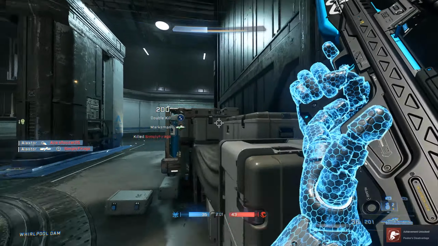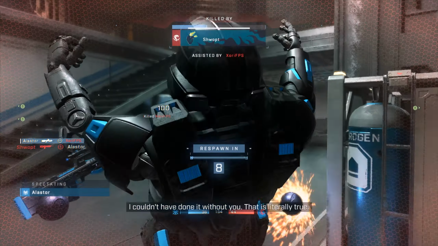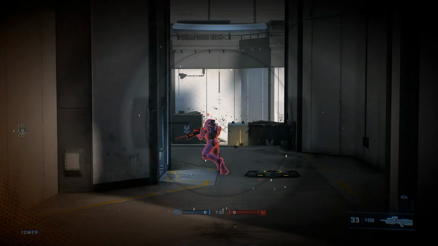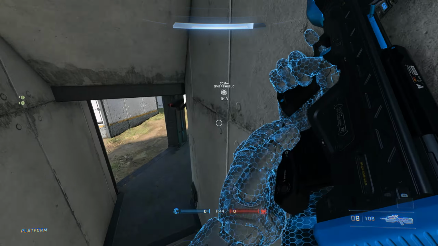Oh, I'm literally better than all of you will ever be, and I promise. Just two up top, two up top of steps. I couldn't have done it without you. One on bottom. Oh, three piece. 150 points already. Wow. They're all weak, dude. One of them got away with the snipe, though.